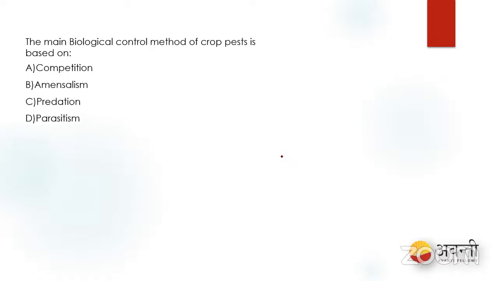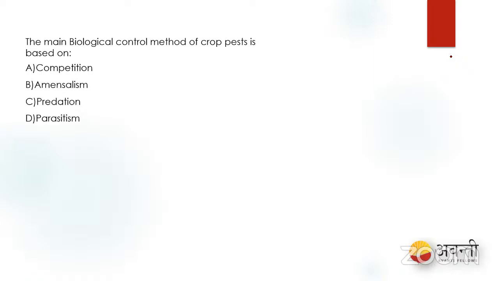Okay, students, I will end the poll now. So let us see what our answer is. Whenever it comes to the control method of crop pests, the control happens through the prey and predation relationship. Whenever we have a properly balanced prey and predation, an ecological interaction, the predators extract their energy from the prey.